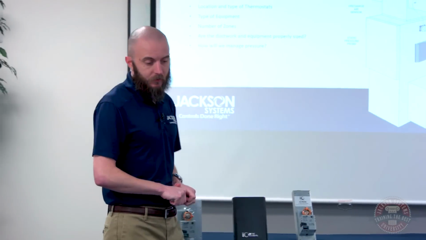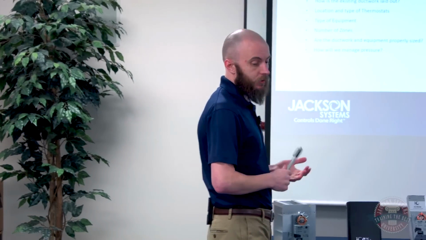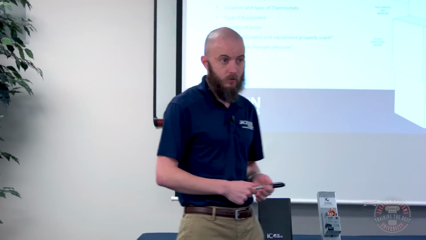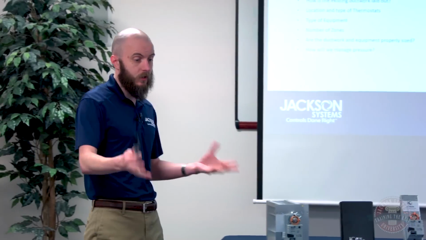Where are we at? Talking about type of equipment and number of zones. So you'll need to have a zone panel that can control the type of equipment you're going to be controlling and that can do the number of zones you're going to control. So if you're going to control 3 zones, you're going to need a 3-zone panel, not a 2-zone panel.